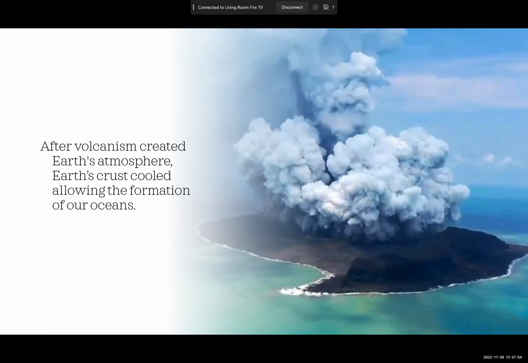What state of matter? Yes. Water vapor. Yeah, it's going to be vapor at that point, right? It's going to go up into the air and it's hot. And then after the volcanic activity ends, it's going to cool down, precipitate as the atmosphere cools, come down to Earth as rain or maybe snow, depending on how cold it was, or ice. And then you get puddles of water that start to form.